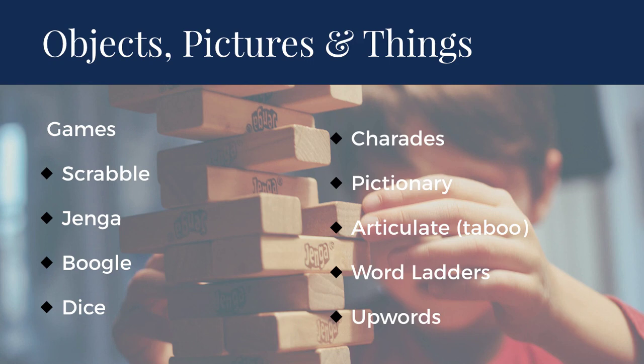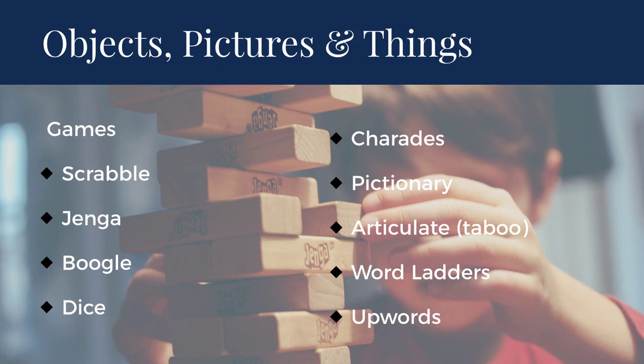Boggle's a fun one too, for finding words within a group of 16 letters. Using dice as well. Dice can be a real fun way to play games. So let's say you roll the dice, and if you land on number one, then you have to make a sentence with he. If you land on number two, then it's she. Number three, it's we. Number four, it's they. You can use it to create some unpredictability into whatever you're doing.